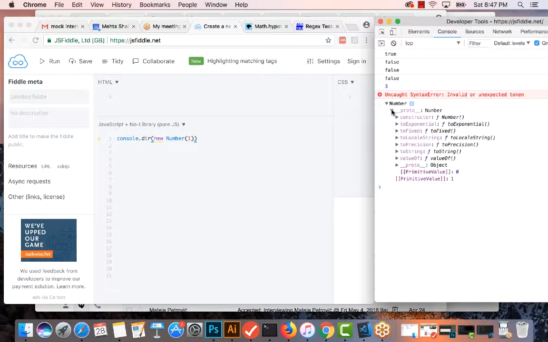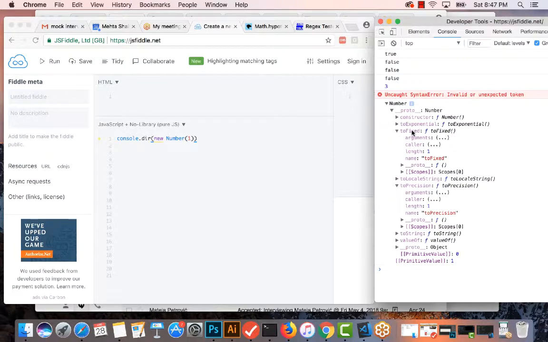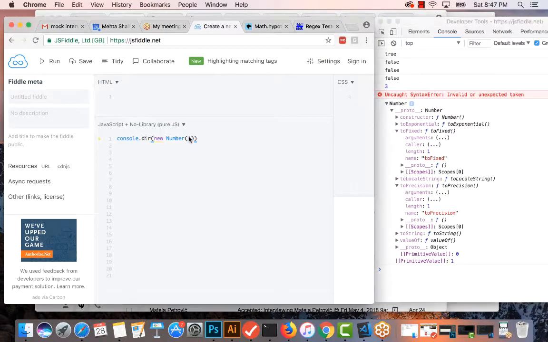It has multiple ones, right? There's toPrecision and toFixed. So you can use this. I believe, don't quote me on this, but I think toFixed. So I can do this.